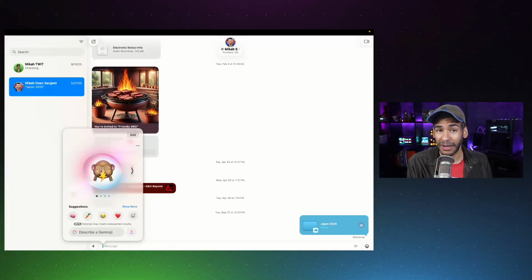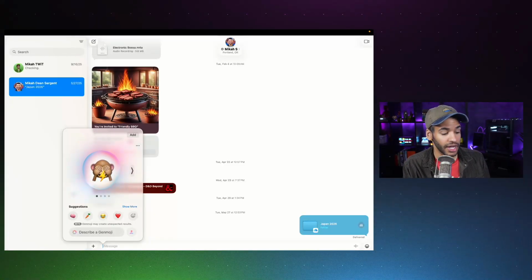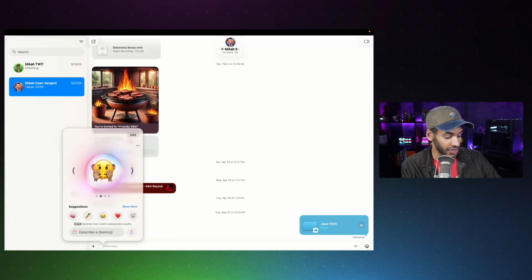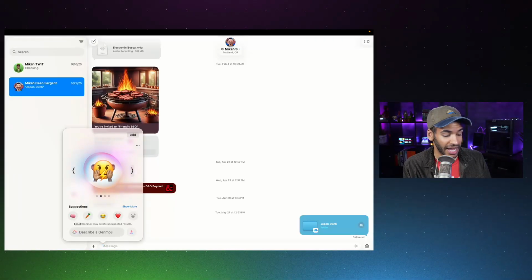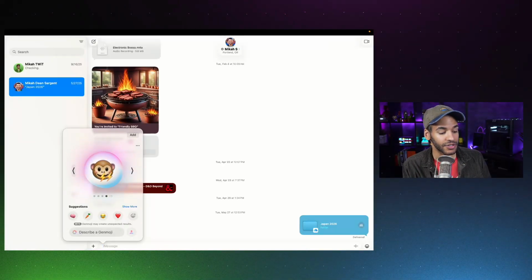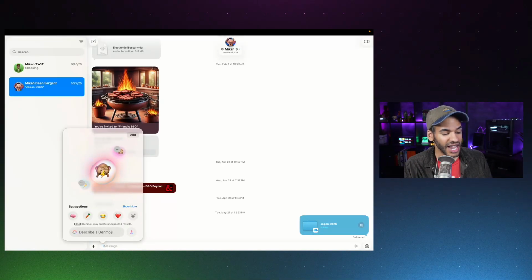Now, the first option, not what I was looking for, and in fact shows the lightning bolt over the top of the monkey. The second one is a little freaky. It shows the monkey itself, but replaced with a smiley. The third one, also not giving us what we want. The fourth one, also not giving us what we want. We can keep hitting next to try to choose other options. None of them are quite right.